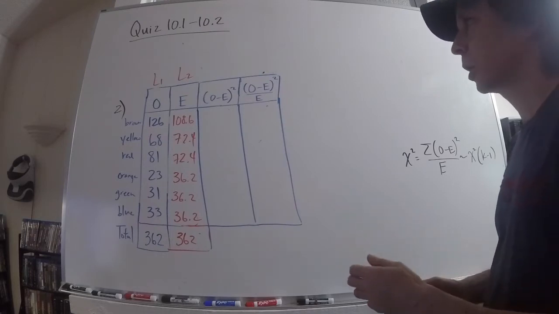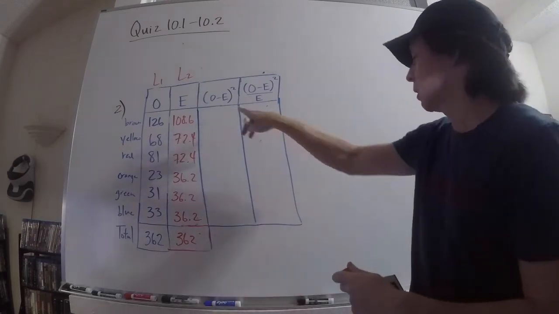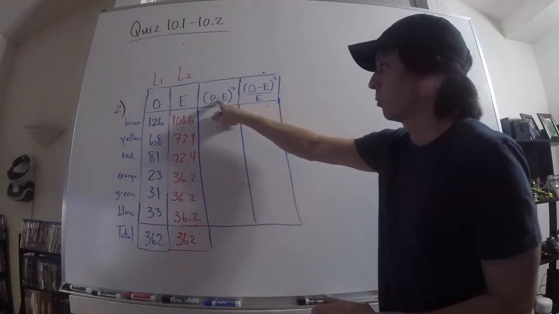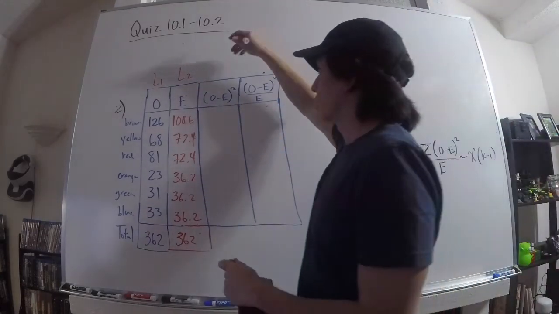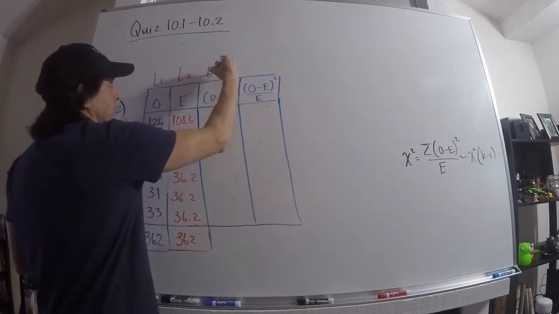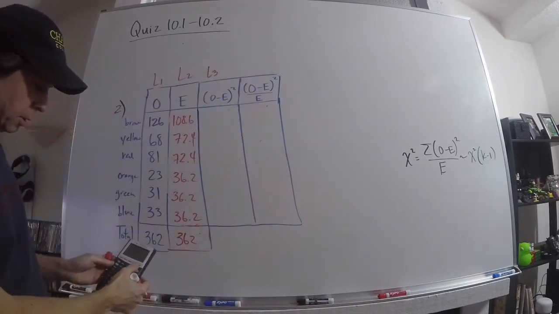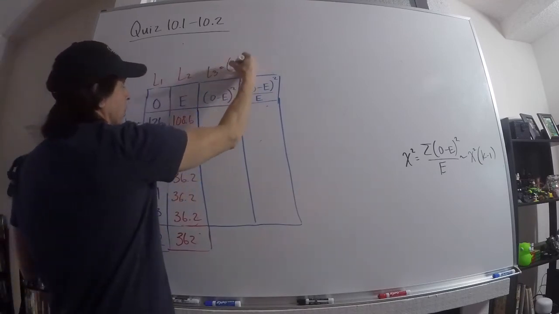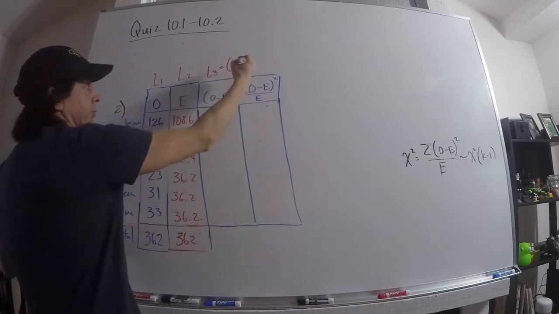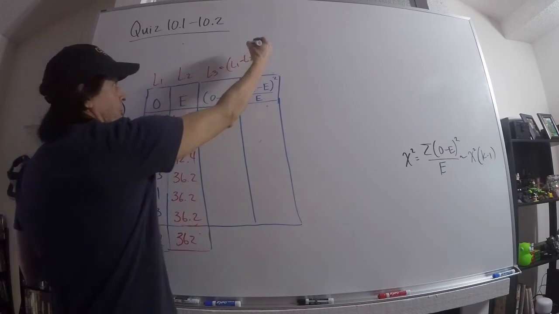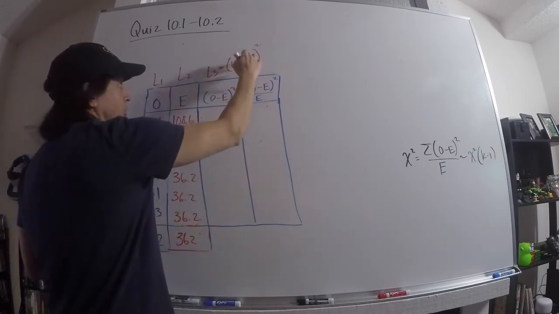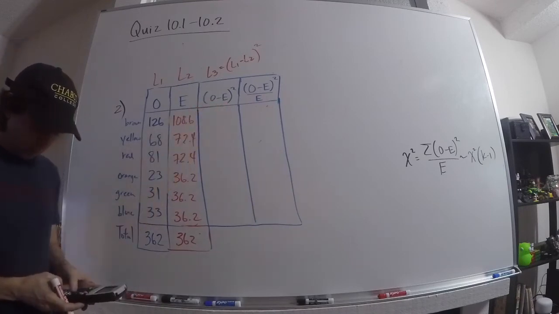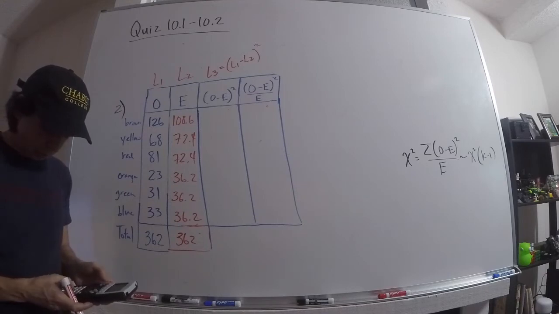Alright, I think I'm good. Okay, I'm ready for my L3. Looking at what I need, and again, I'm trying to get to this, and I built it up in baby steps. I did the top, O minus E, and squared. Then I'll divide by E at the end. So I'm going to go in 2 steps to get there. L3, I'm going to go to my column header here, and I'm going to type in a formula based on me following this. O is in L1, minus E is in L2. I want to square that expression, and make sure you use parentheses so it knows to subtract first and then square that result, because that's what the formula tells you to do. Parentheses, L1 minus L2, squared.